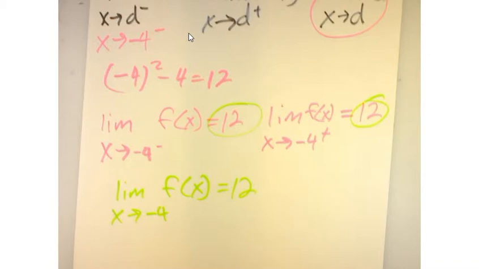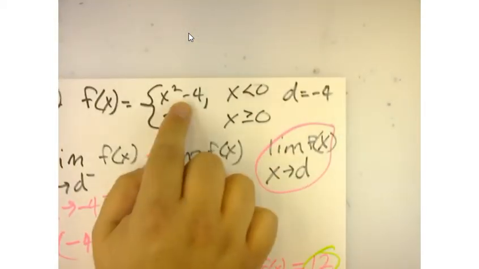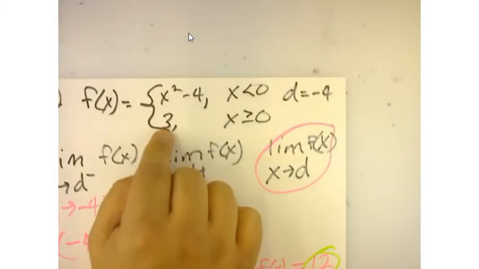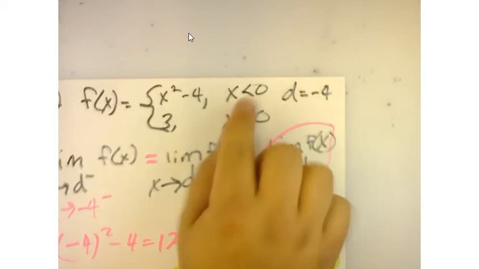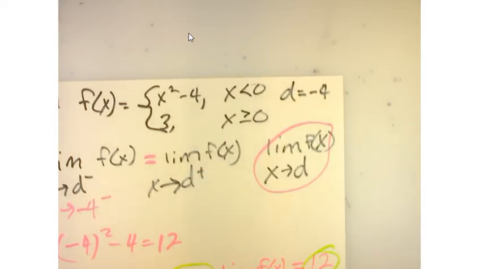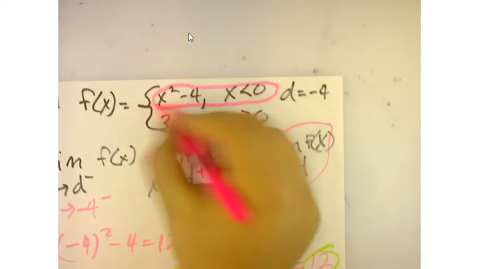They just define the function that way. That's just how they wanted to do it. It's just a piecewise function, so they want you to get used to the notation. But the confusion there is, what function do I use, and do I have to use this? No, we're just looking at as x approaches negative 4. Negative 4 is less than 0, and since it's less than 0, we can totally ignore this, right?